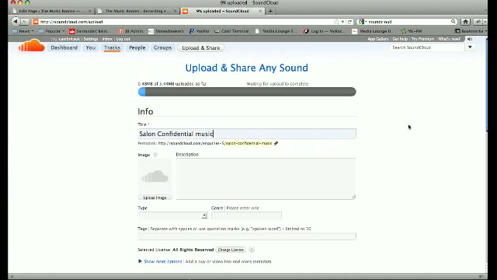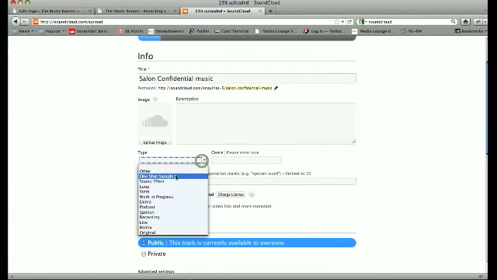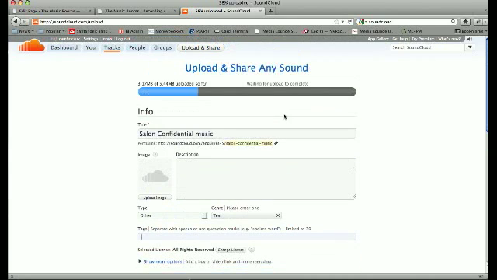And then you've got the option here of renaming the name of the track. You can put a description in, you can select the type of music, you can give it a genre, and then you can give it tags, so words it might want to be found for, so maybe guitar, maybe things like that. So we'll just let the track upload for a second, and then the status bar will be full, so bear with me a sec.